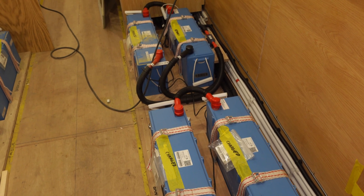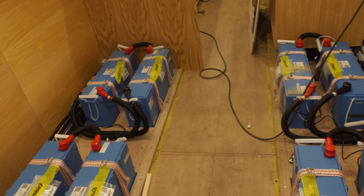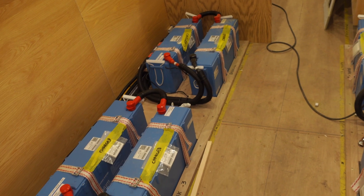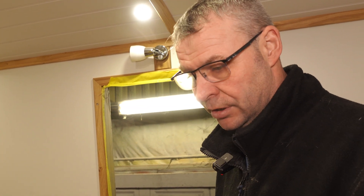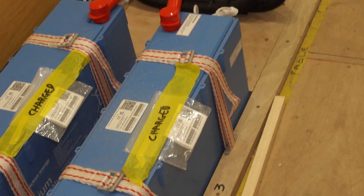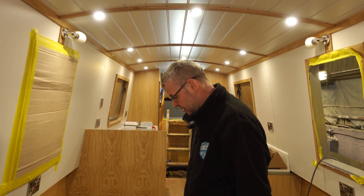We've got four individual battery banks, all linked together, individually fused, and also isolated in the electrical cupboard so we can shut them down independently. They've all also got BMS — battery management systems — built into them, so if there are any issues the batteries literally shut themselves down. It is important, if you're going down this route, that you learn about the batteries and how to manage them properly. We've had to individually charge every battery to make sure that when the system is first turned on, everything is balanced and equal. Going to lithium is quite different to standard boats and standard charging systems.